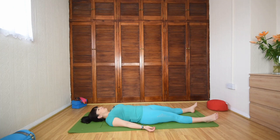I relax my forearms, my wrists, and my fingers. My forearms, my wrists, and my fingers are completely relaxed.